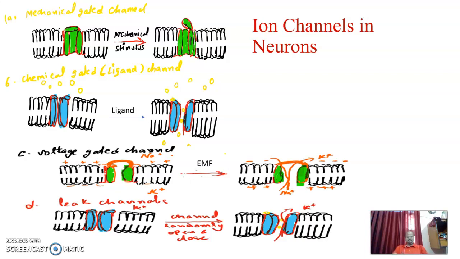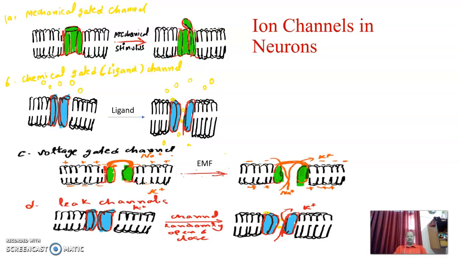One is the leak channel, which I represent here in D1. Leak channels are present in an alternating way. They may be open and closed; they are leaky, like the potassium channels in our membrane. Most potassium channels are leaky ones. They pass ions from the intracellular to the extracellular environment of a neuron, and they are mostly present in the dendritic and cell body region of a neuron.